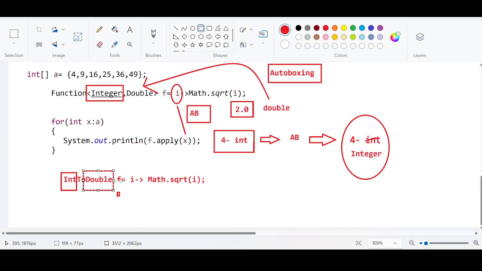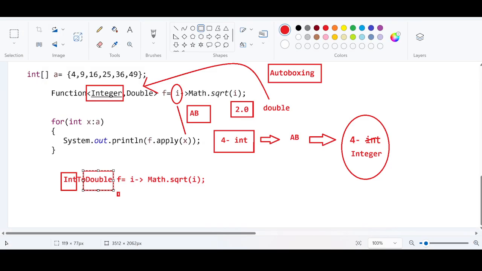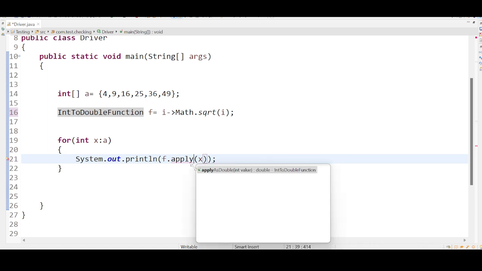Okay, I missed the function here. IntToDoubleFunction itself is saying that input is integer, output is double. Okay, when you run this code, there is a twist here: you can't use apply. You should use applyAsDouble.